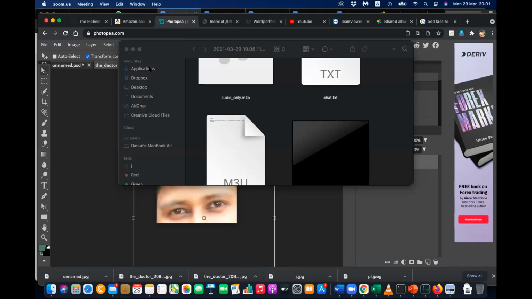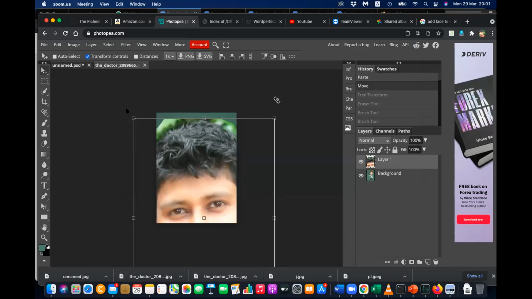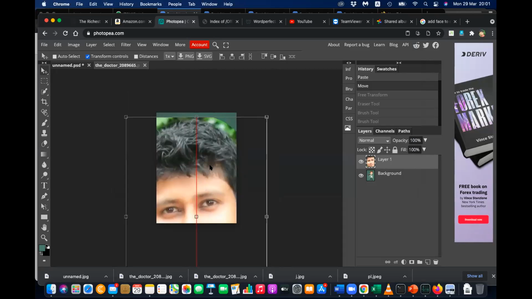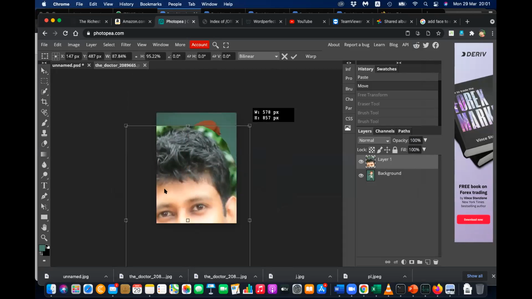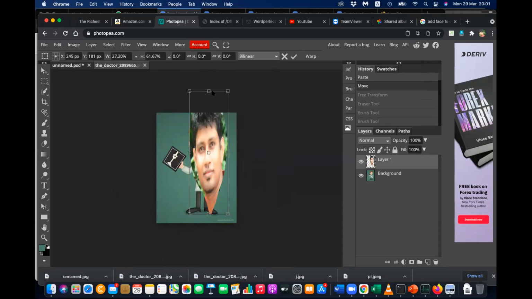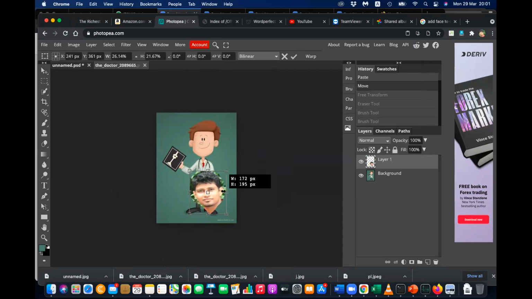Devdisi. Please, how to get the brush tool? I can't understand it. Okay, so that part I can do like this. I have reduced the size. So if you want to get the brush tool, you just go to the. Okay, you can just reduce the size and just put it over there.